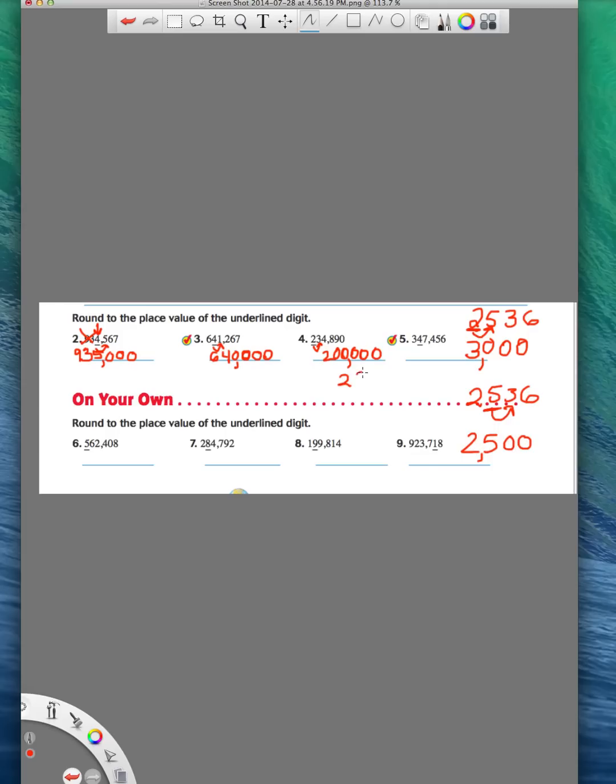What if it said 2,536 rounded to the nearest 10? I find my 1's, 10's. I underline it. I look next door. Next door is a 6. A 6 is higher than a 5, so it's going to make my 3 go up. My 3 goes up to a 4. I count how many spaces I have after my underlined number. That's 1 space, so I put 1 zero. And then I got to remember to go back and write the 2 and the 5 in front. So if I was rounding 2,536 to the nearest 10, it would be 2,540.